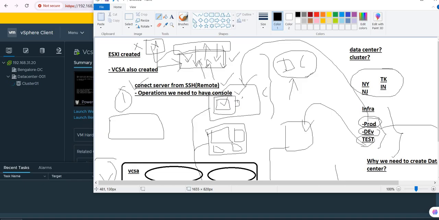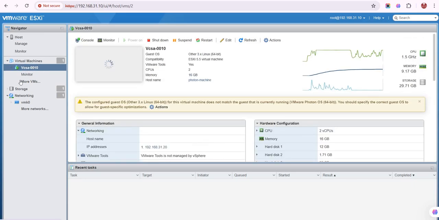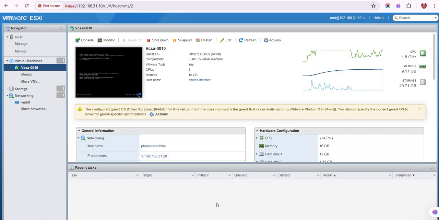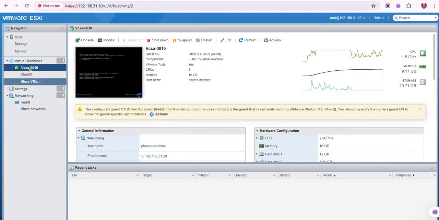So here, what exactly we need to do is that the console presentation is very important whenever you are going with any configuration changes. That is the reason here, let's say in my ESXi, I created one VCSA. Let's say I have 4 VCSAs, as displayed in my example. On top of these VCSAs, let's say I have some servers or some sort of things.